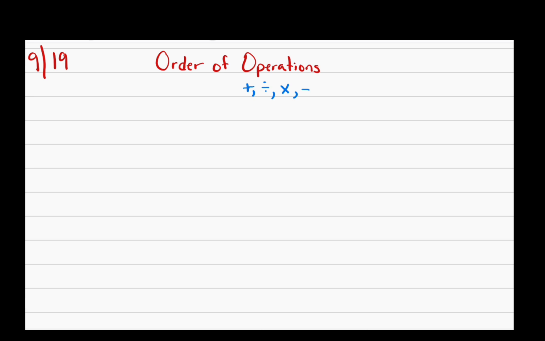However, when there is one operation, there's no order. If I say 5 times 3, you know we're multiplying, 15. If I say 5 plus 3, there's no order of operation. It's one operation. But if you're given a problem that has multiple operations, you have to go in a certain order. For instance, if you are scrambling some eggs and you just get the egg and drop it into a pan, you are out of order.